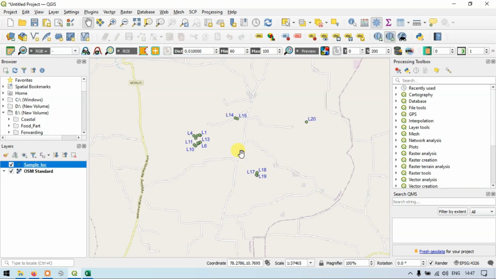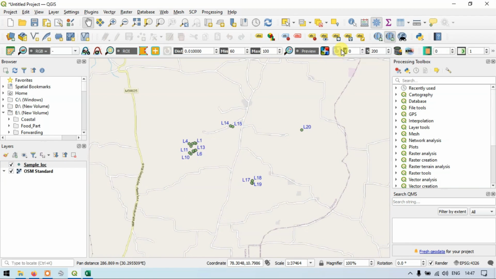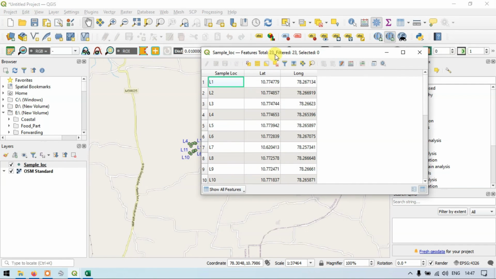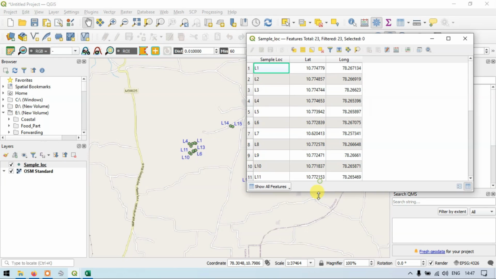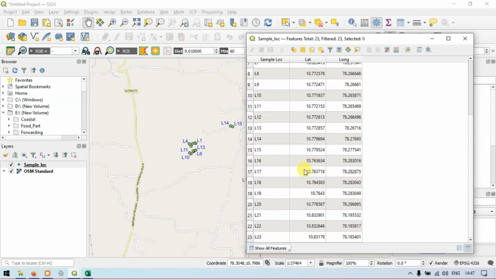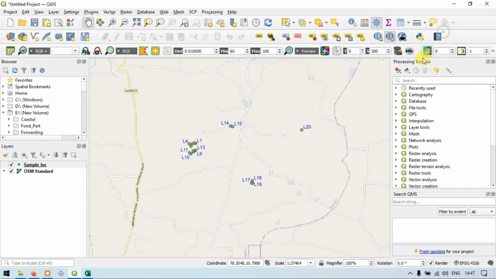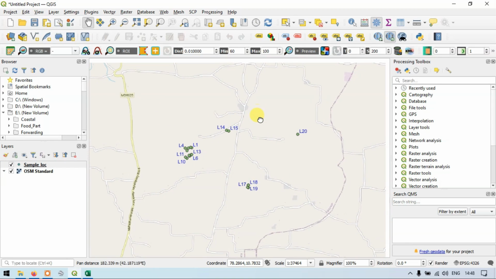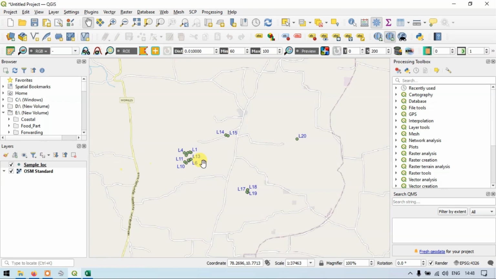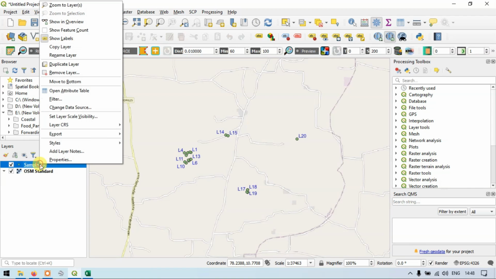Now let me show you our attribute table. Go to the option called Open Attribute Table. Now you can view our sample locations. Suppose you want to view the properties or the details about this sample location layer. All you have to do is right click and go to Properties.